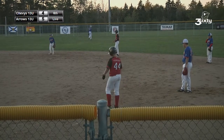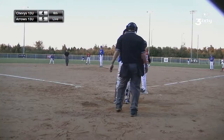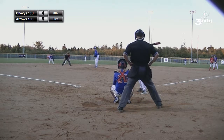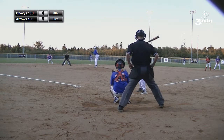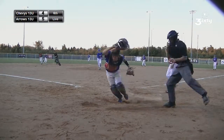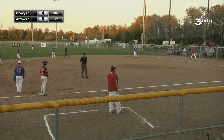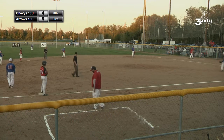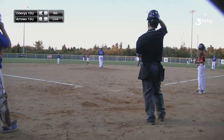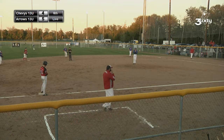That'll bring up Grayson Arsenault. He walked and scored his first time up. And the potential tying run still at second base. Now the potential lead run at first with 1 away. That pitch sails all the way to the backstop, and both runners will advance. So the tying run now just 70 feet away, and the potential lead run now 140 feet. And Arsenault ahead in the count.